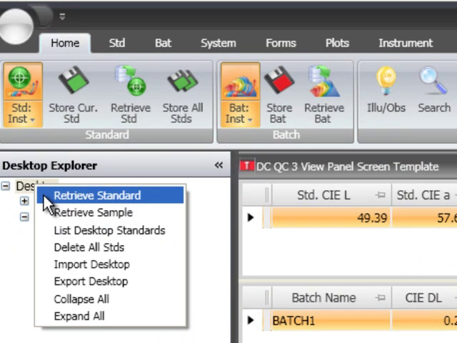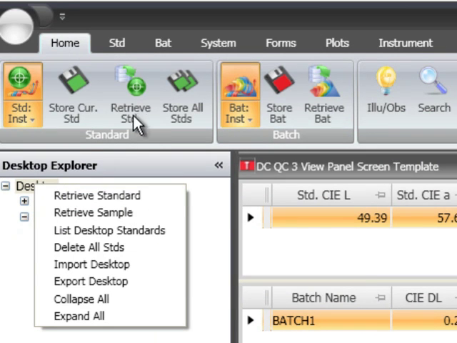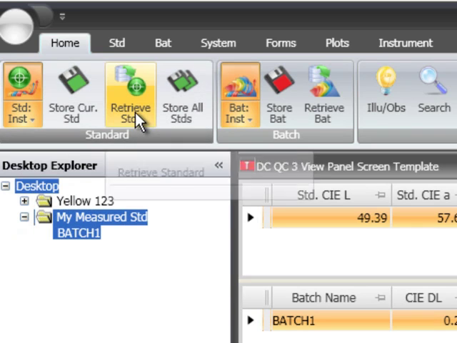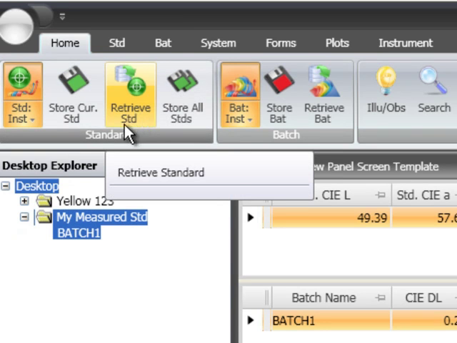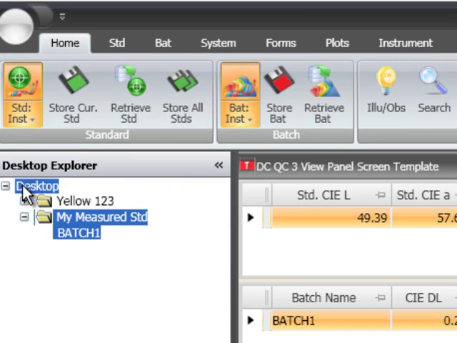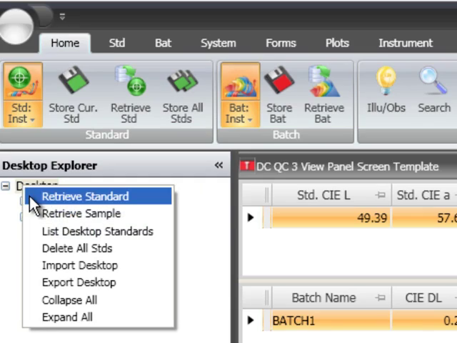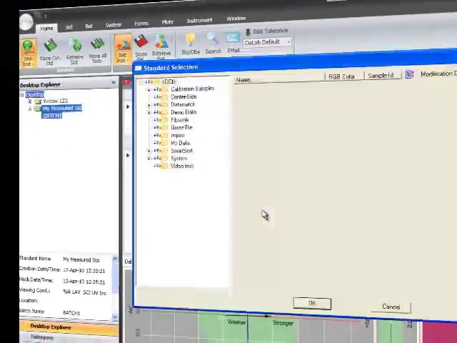As mentioned before, to retrieve a standard and batch data from the database, the user can either right-click on the word Desktop or use the buttons on the home bar. Here, we will retrieve another standard from the database by using the right-click function.